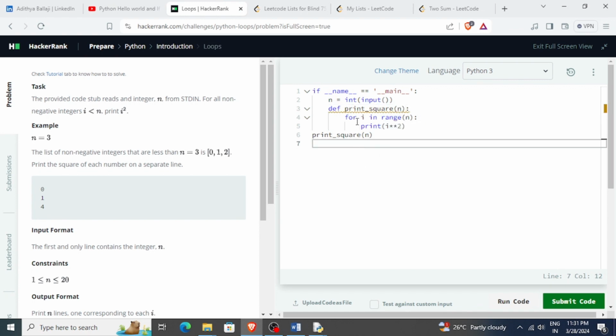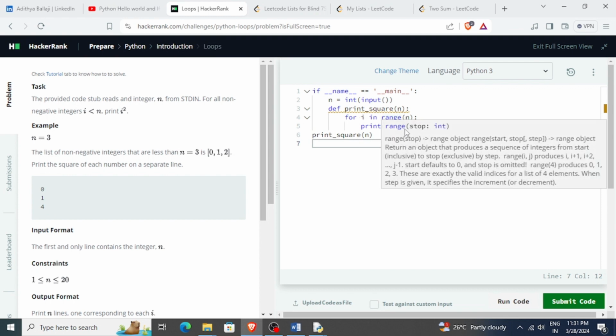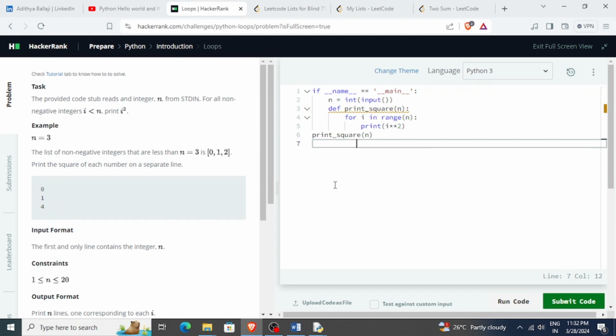And then we define for i in range of n, meaning for every value that is less than the value of n, the loop will be running through each and every value, and then it will print the output in consecutive lines by squaring them.